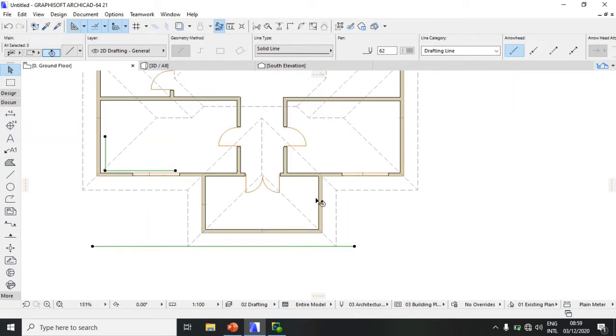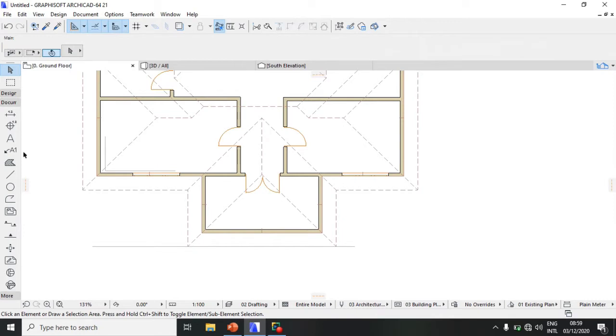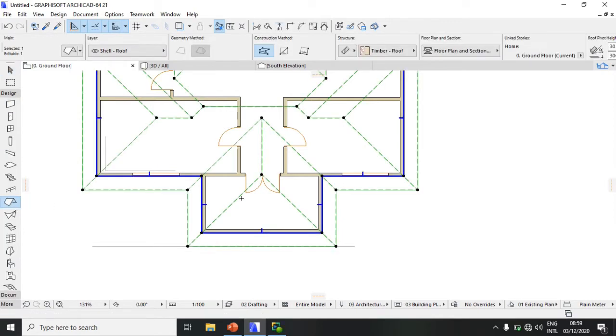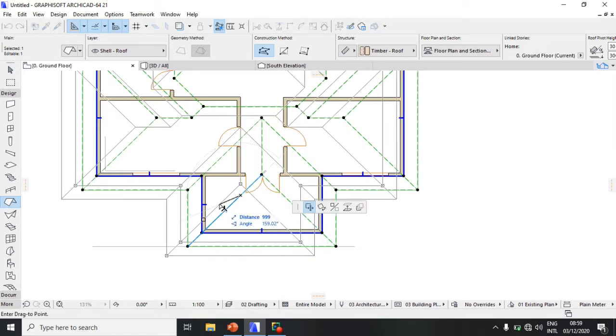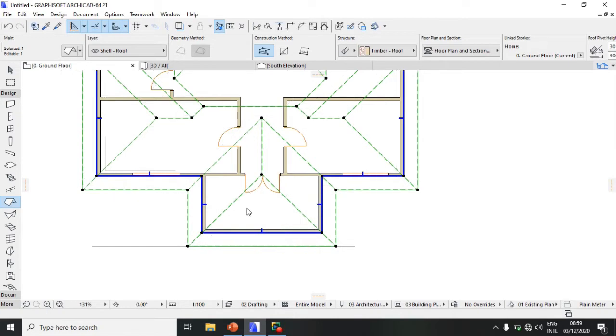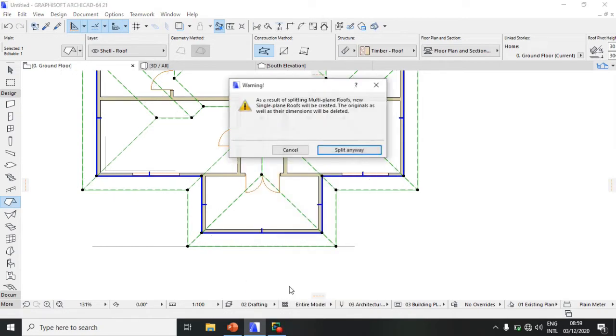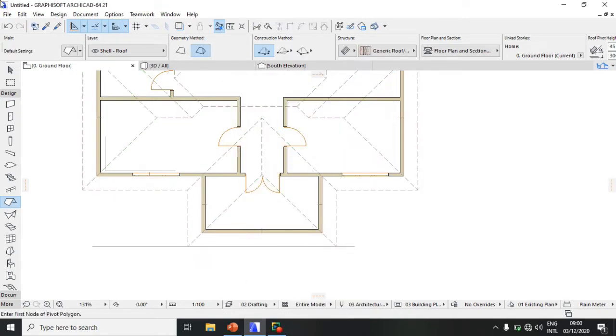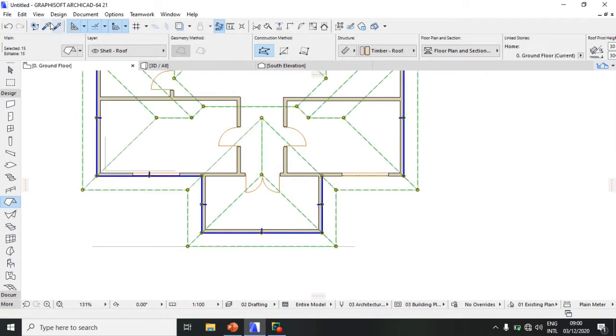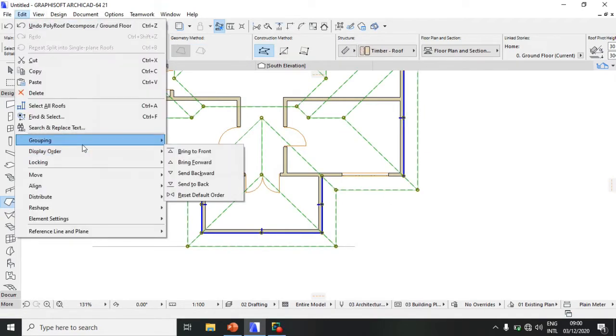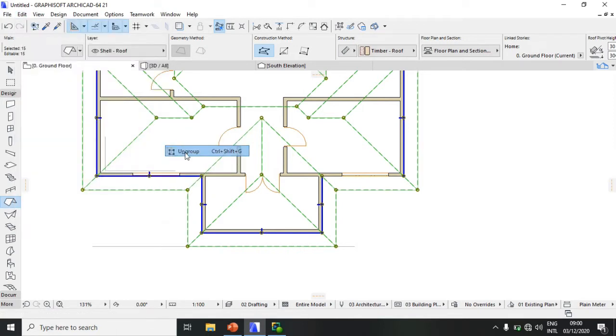So it's now okay. So I'll select all the roof, control all, and then escape, right click, split single plane roof, split line, then control all the roof, edit, you go to grouping. I'll have to ungroup this way.